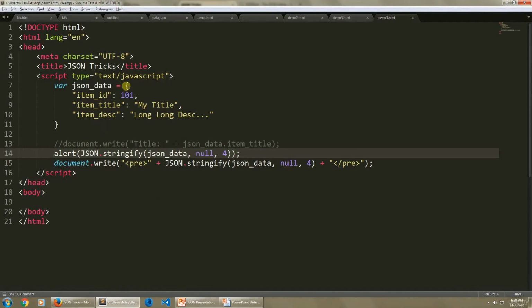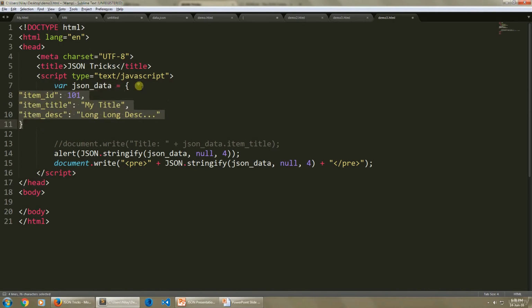Till now we have been parsing the JSON data into a variable, but what if our JSON data is in the form of a string? It means our entire data is enclosed within single quotes or double quotes. Let's understand it with an example.